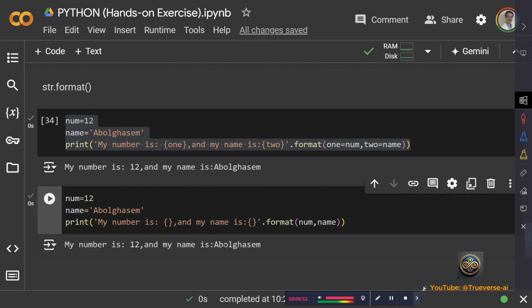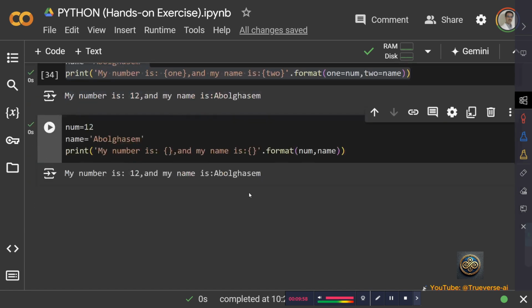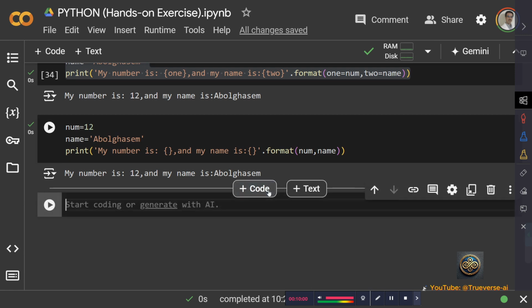So the same happens. We can also use f string. F string is a formatted string literal.